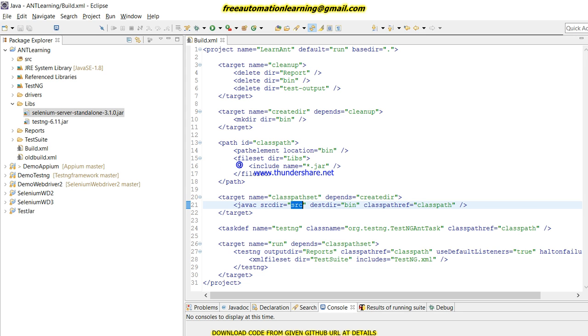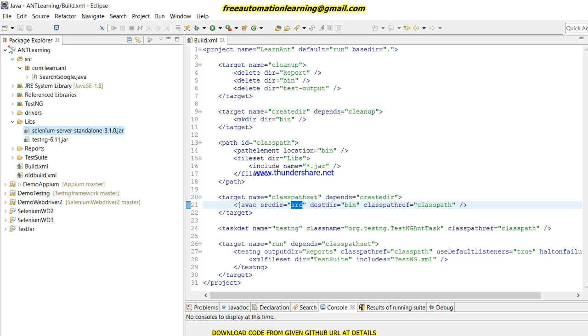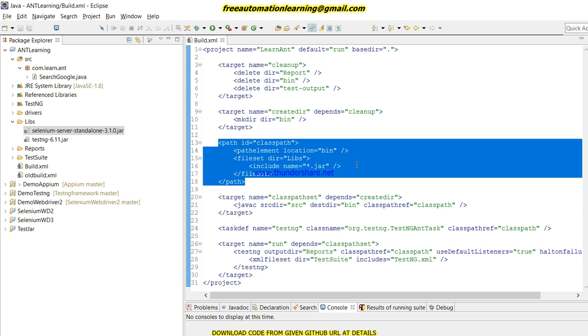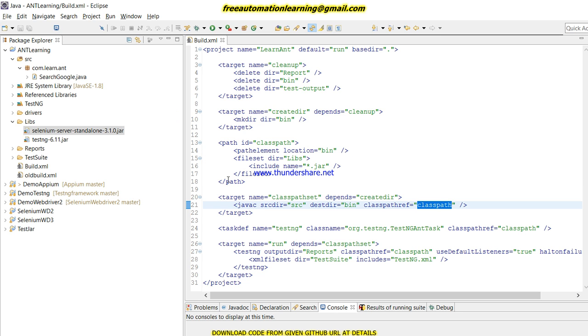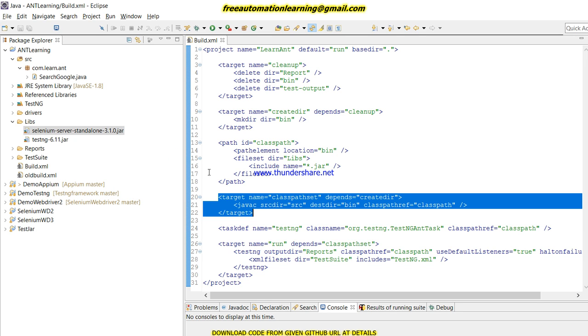Directory folder means all my code is put in this resource folder, so I give this name, and after compiling I put my .class files in the bin folder. And what is the class path reference, I give this, that I'm using an external file, and you can also compile this file, right? So this is all about how we compile our framework.